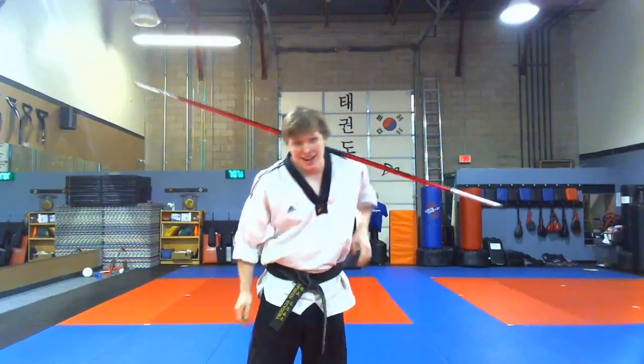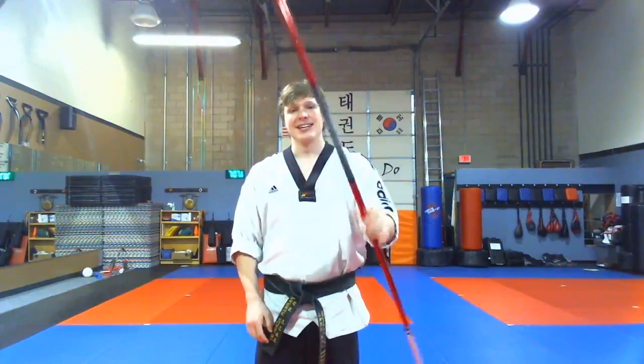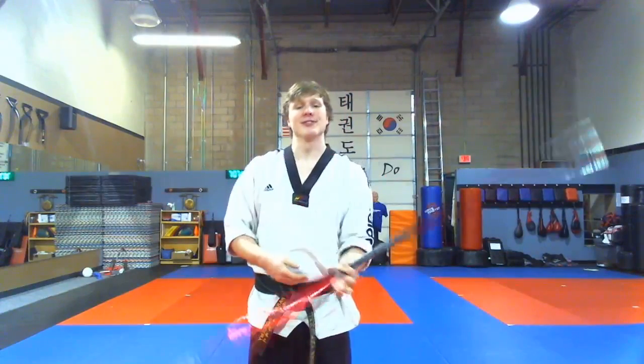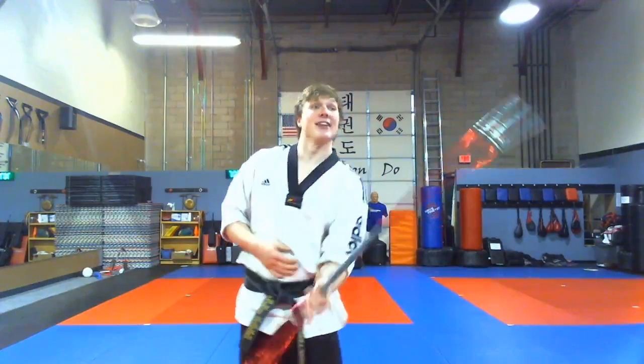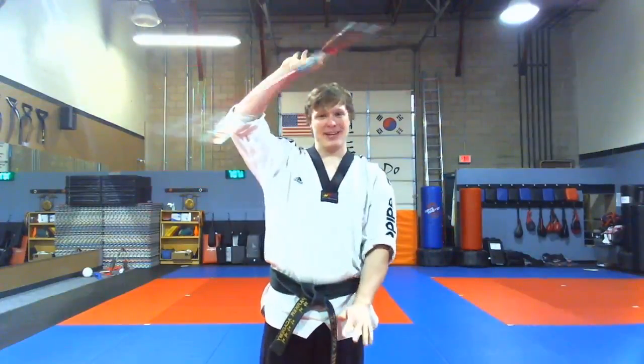Ooh. I've been doing a lot of thumb rolls into shoulder rolls, so I'm catching it farther down than I should down here. So I can continue it down there a bit easier.